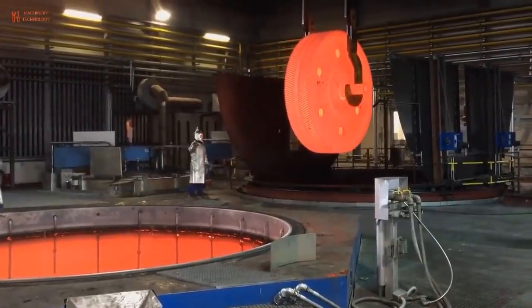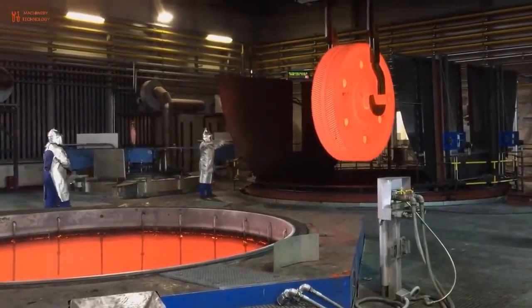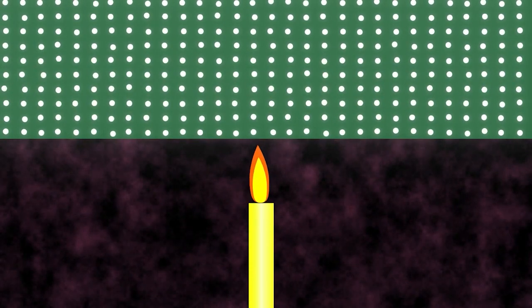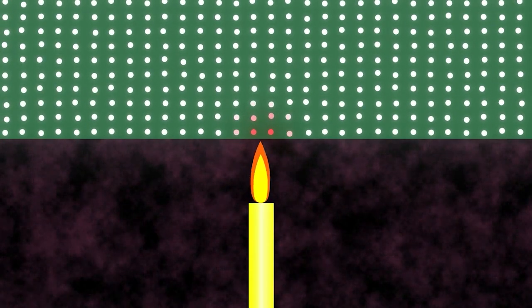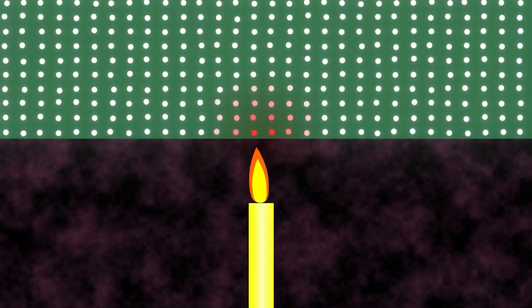The electron gas is also responsible for metals' high thermal conductivity. If we heat a region of non-metal, thermal energy will propagate, transferring from one atom or molecule to another within the crystal lattice, relatively slowly.